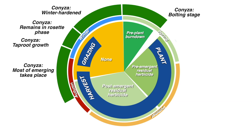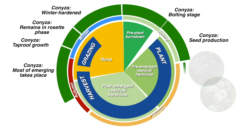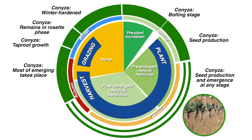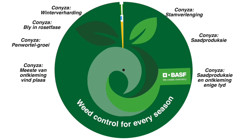During spring and after the bolting phase, the Caniza will begin its seed production phase. The seeds will be wind-dispersed and further infect surrounding fields. This is the normal growth cycle of Caniza in a summer rainfall area, but it is crucial to note that this process can happen throughout the year as long as conditions are optimal. Given all this under a typical no-till situation, a few things need to be considered: the use of mechanical weed control methods such as plowing is not a viable option; herbicides have limitations such as penetrating the stubble layer to contact newly germinating weeds; and there is increased tolerance to certain herbicides.